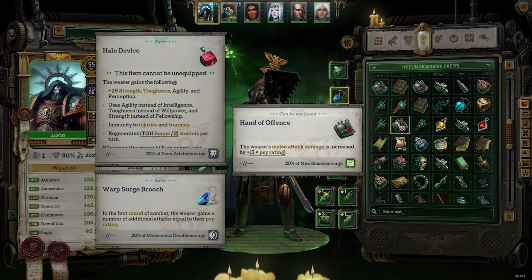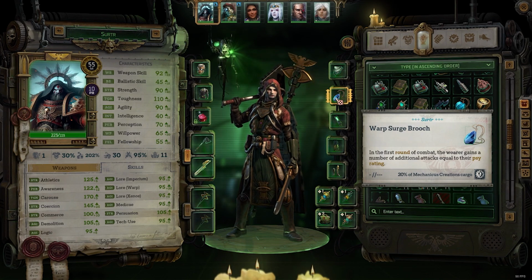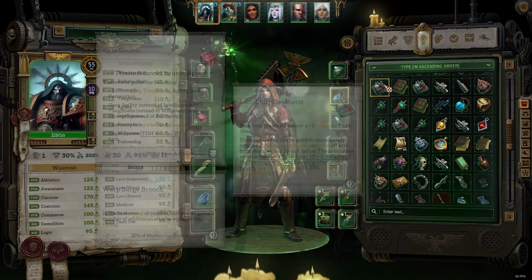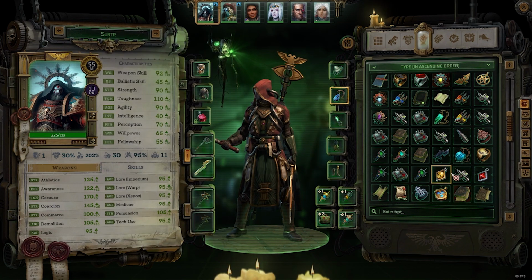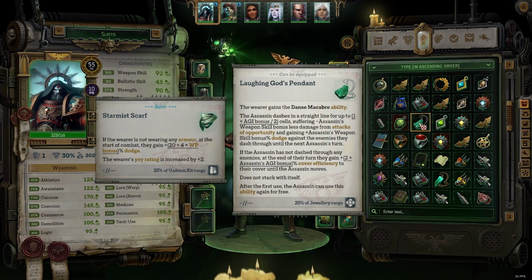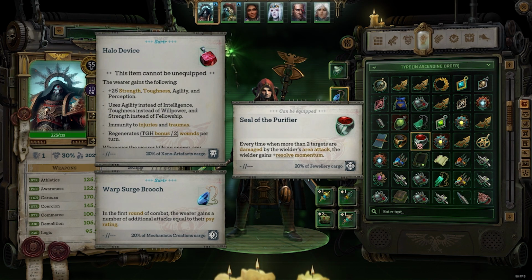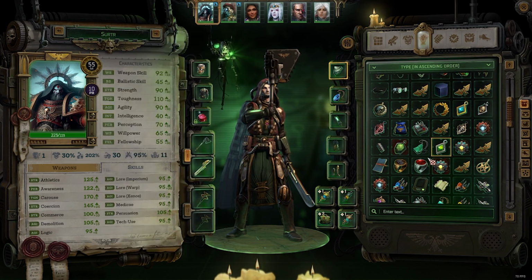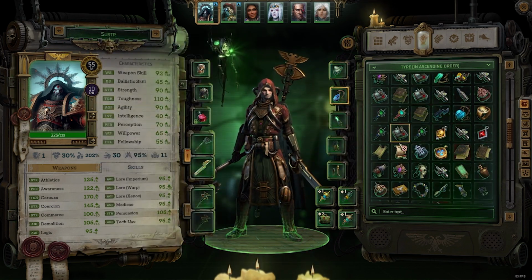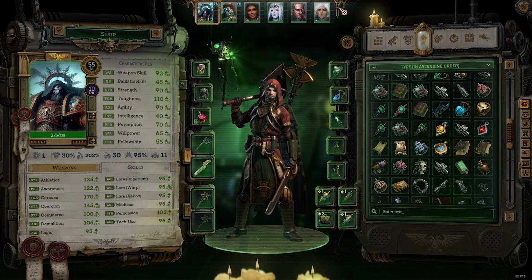So yes, you can rack it up, but you will probably do more damage with Hand of Offense, especially with the Warp Surge brooch. This is very useful for getting those extra attacks, securing the momentum that you need to be able to do all your big damage. There's some other stuff you can use like Mystic Ward. There's a couple of other items that will help increase Psyker. Anything that really ups your area of attacks or gives you stuff to your Psych stuff, like the Silver Shard, which is... because the Silver Shard will... or was it Mysterious Shiver? I think I've actually put that on my Idra.